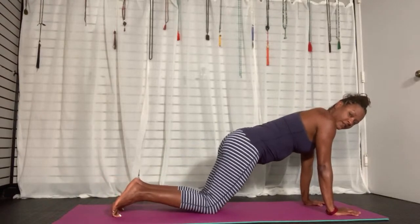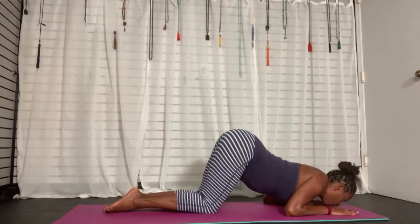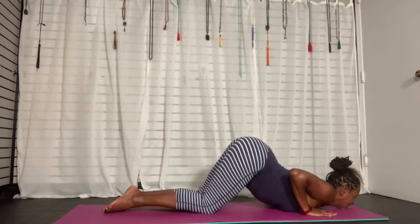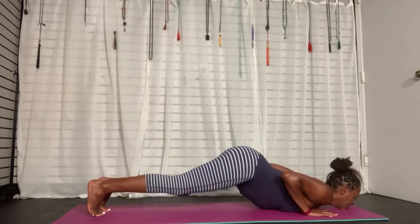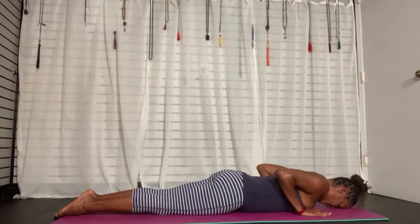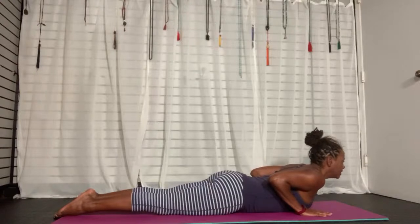Lower your knees to the mat, untuck your toes, scoop your chin and chest through, you're in worm. Draw the hands back to line up with your chest, hug your elbows in, scoot everything to the floor. Cobra series. Inhale, look up, keep the tops of the feet on the mat, and release forehead to mat.